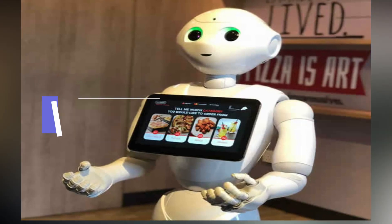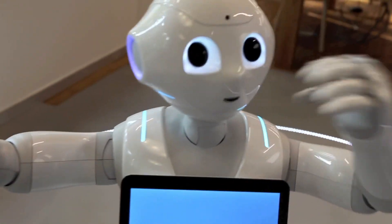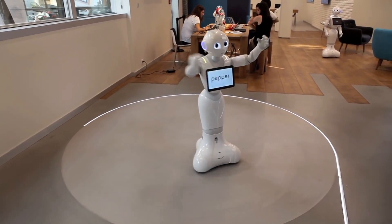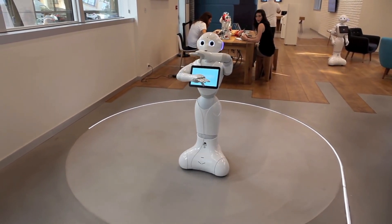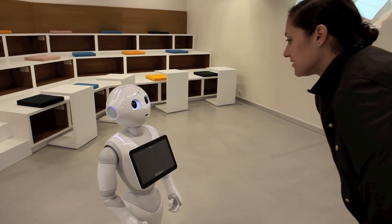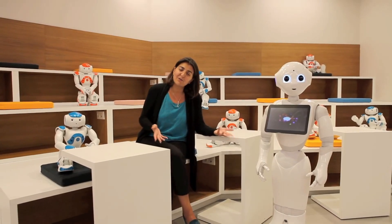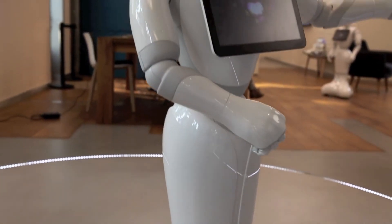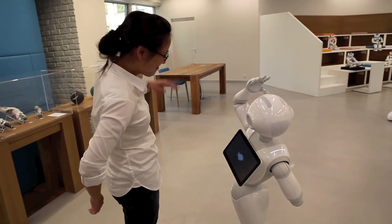Number 2: The Pepper. Introduced in 2014, Pepper was showcased in SoftBank's mobile stores in Japan and has since been introduced in Renault dealerships across France. Pepper is the world's first social humanoid robot able to recognize faces and basic human emotions. Optimized for human interaction, Pepper engages with people through conversation and its touchscreen. Over 2,000 companies around the world have adopted Pepper as an assistant to welcome, inform, and guide visitors in an innovative way.